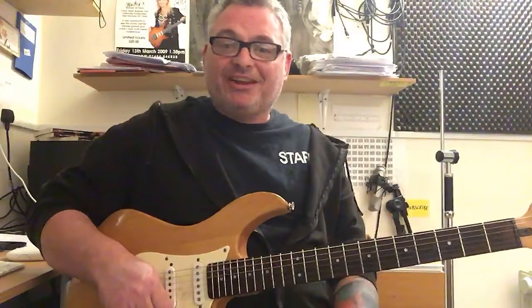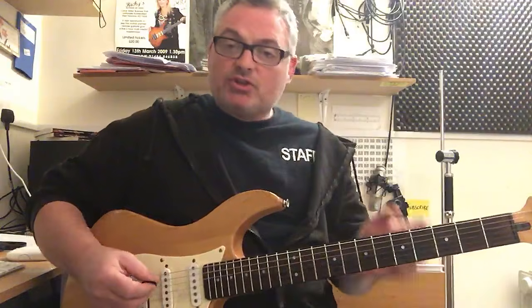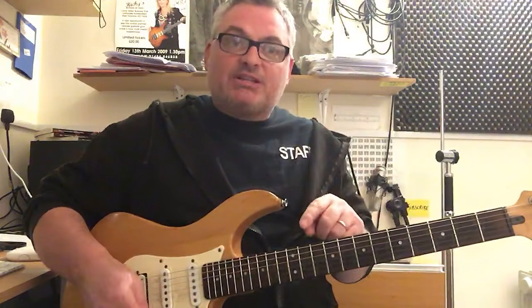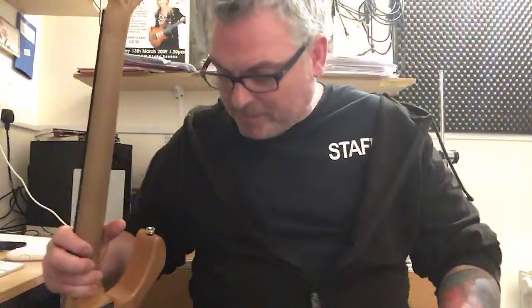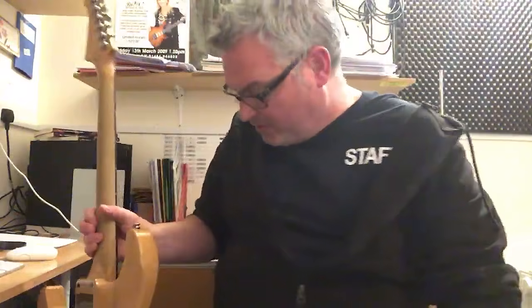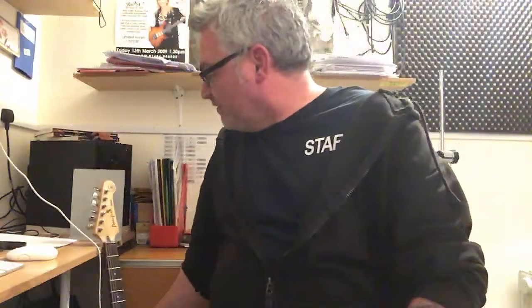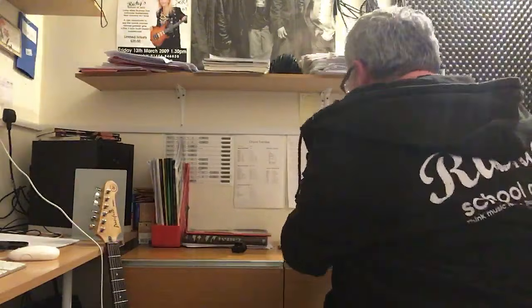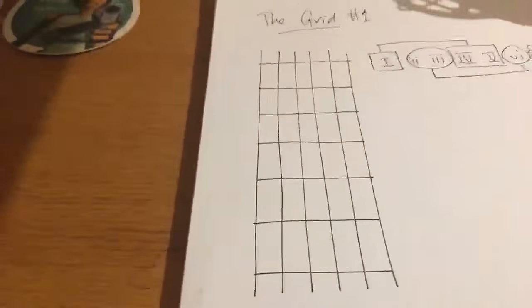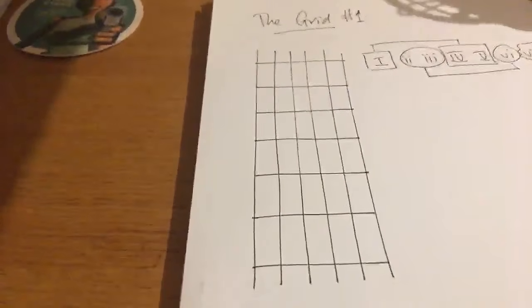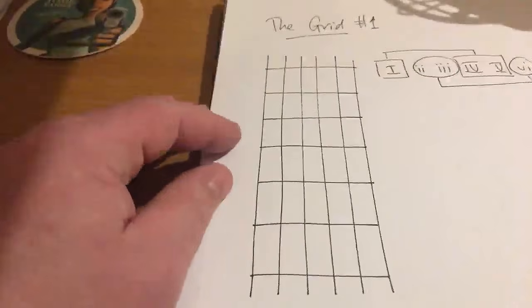Cadences are another tutorial. So let's switch that over onto the notepad. I'm going to do this with pen and paper. I'm old school, and if it works, it works. If it ain't broke, don't try and fix it. So let me just do this really deftly. And so the grid. Here is a fretboard, and do you know what? It doesn't matter where this is. This is any fretboard anywhere.